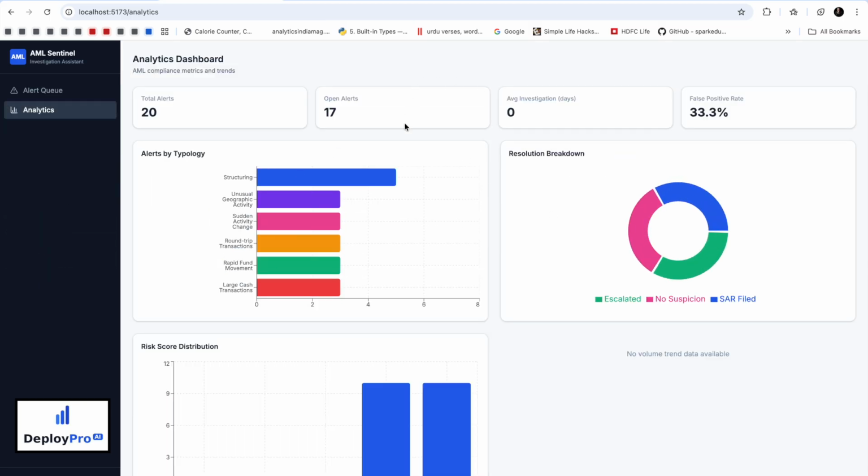Here is the analytics dashboard, which has multiple cards on the top. I want to add another card which says the number of alerts which are unassigned as of today. I also want to see a bar chart here because this place is empty, and I want to utilize it. So those are the two changes that I want to make here.